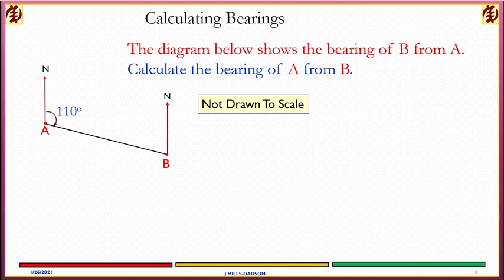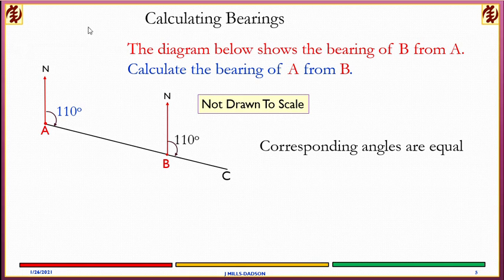So, calculate the bearing of A from B. That means B to A. Remember, B to A. So we go to B, and we're supposed to measure from the north line all the way until we hit the black line. And we are not actually measuring, so we need to calculate. So we are calculating the angle bounded here. This is the angle you're supposed to work out. So how do we start? There are so many ways of doing that.